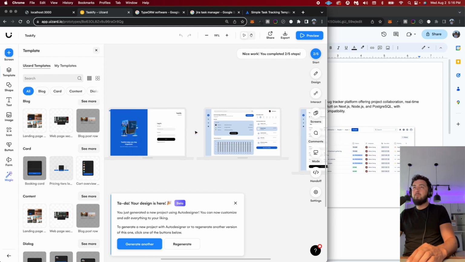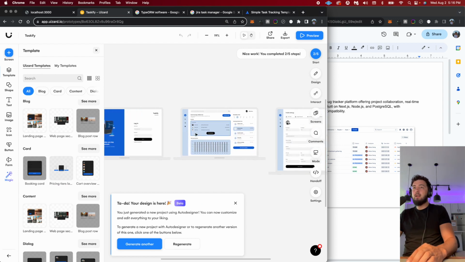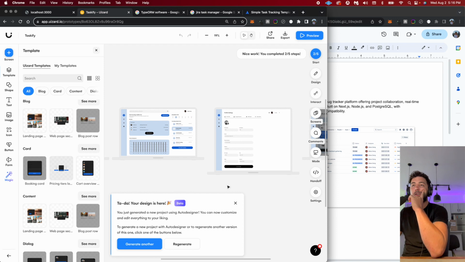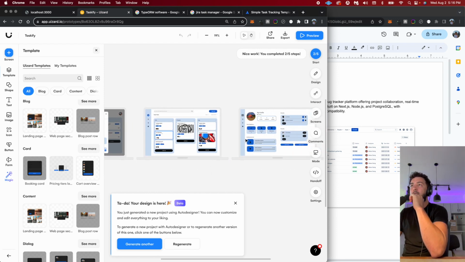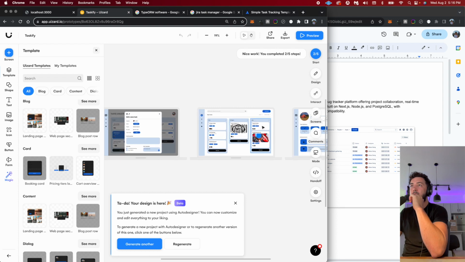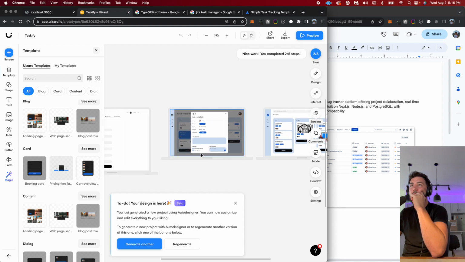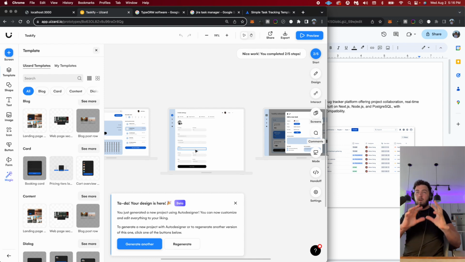So here's the design I have. I do want to generate different colors on it, though. I don't like this light blue. I don't like some of the images it's provided us, but I do need a rough UI/UX design that I can build the other stuff from myself, or at least figure it out on the fly.